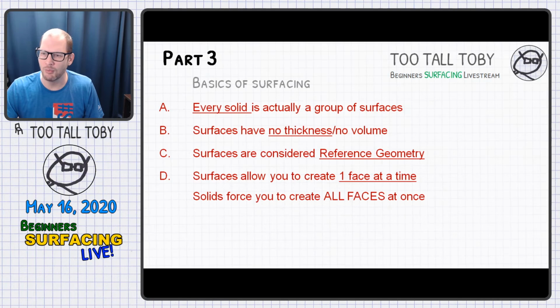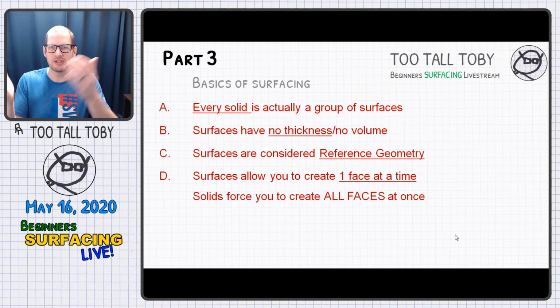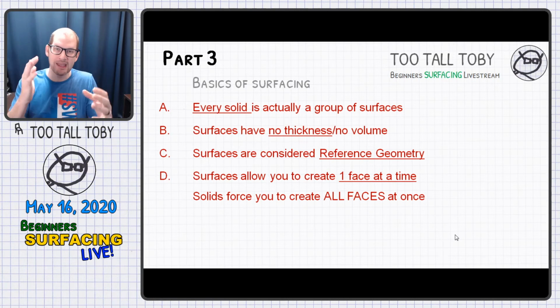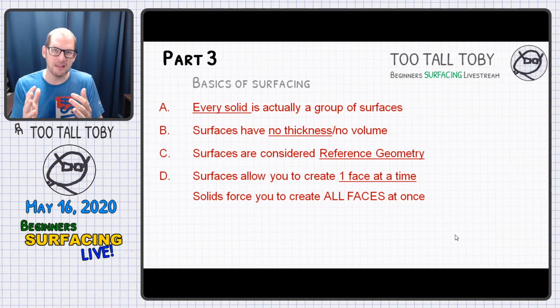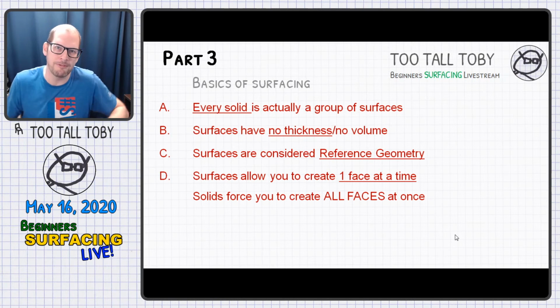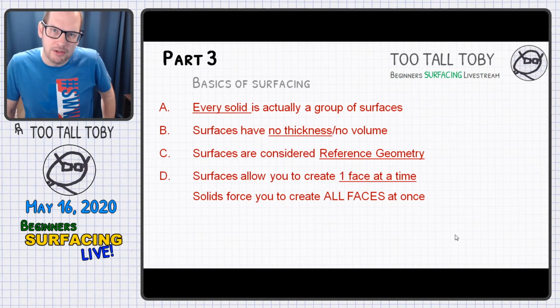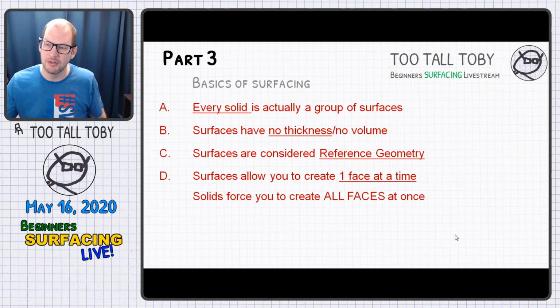So understanding when should I make it as a solid? When should I make it as a surface? Well, one of the key answers to that is, will it be easier for me to make this one face at a time? Because if it is easier to make it one face at a time, then you should probably do it as a surface.